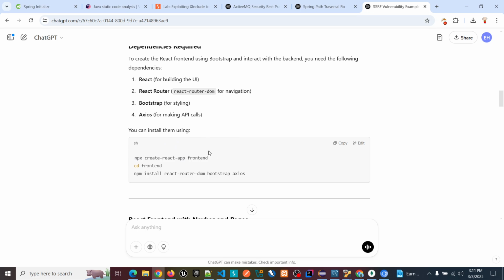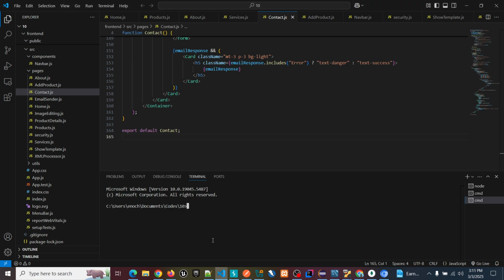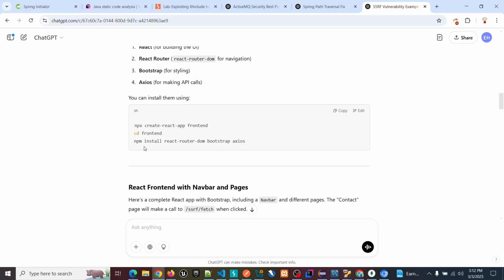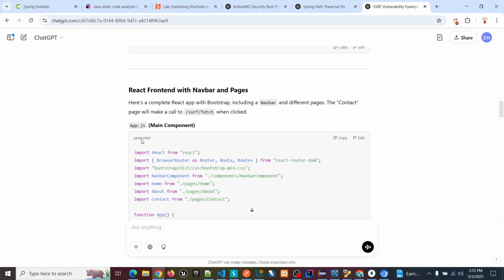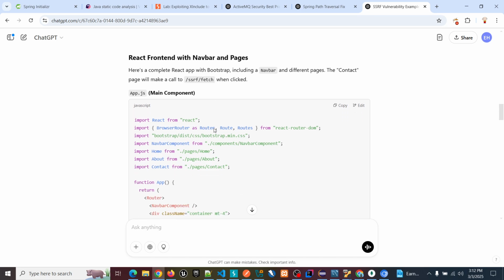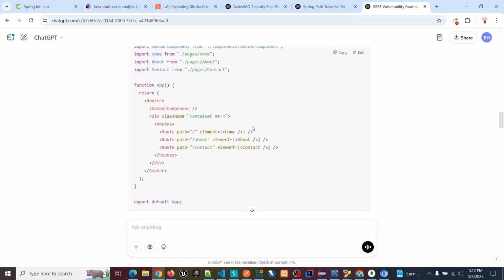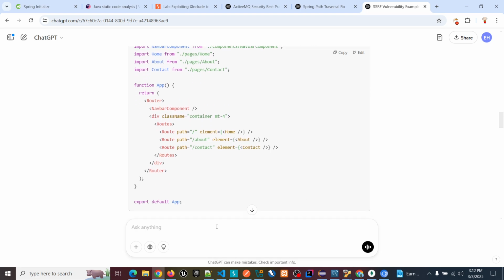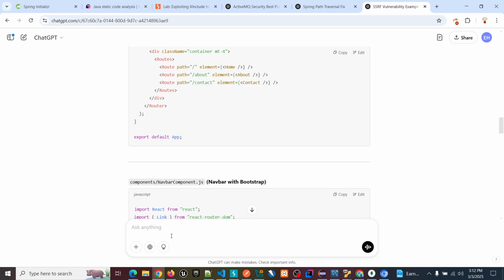This is a React command. You come in VS Code and go to the folder where you want to create it. You can run npx create-react-app with the app name, change the directory, and install all the dependencies. It will also give you component by component code. Now, some of it might not work or the front end might not look great. Again, you can prompt it saying, remove this component from the front end and add this component. And it works fine for the most part.